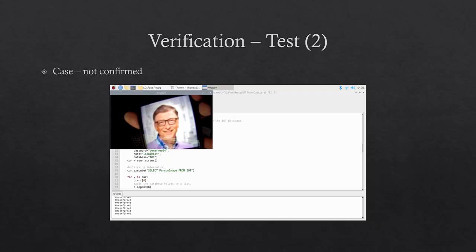If the user image is not in the system, the program will just give an unconfirmed prompt for each video frame that is of no match. From the database slide image, Bill Gates' photo is not in it, so it does not have a prompt to enter a pattern code.